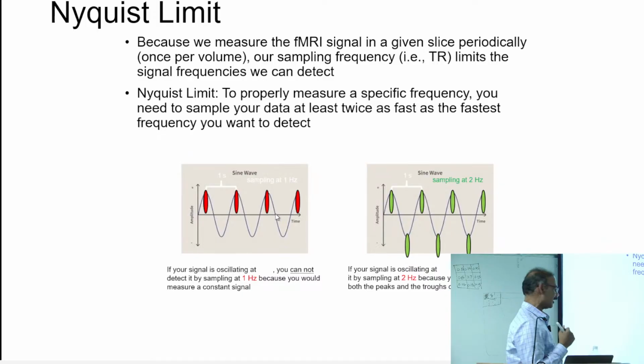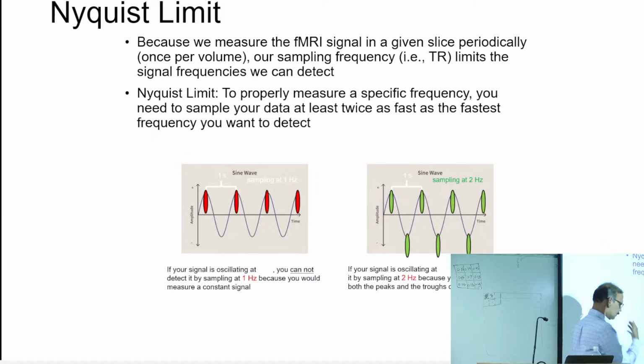But what would happen if you collected at least two times per cycle? Would you be able to see it, right? So it should be at least two times, right? I know there's a lot of information, but just remember, because if you do not just fMRI but other modalities also, this would come in handy.